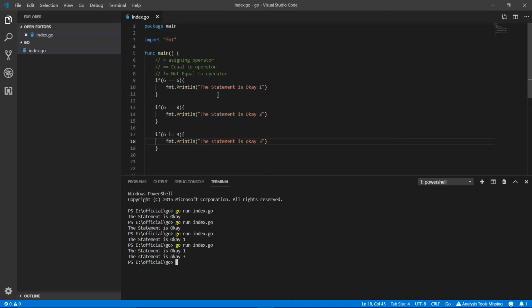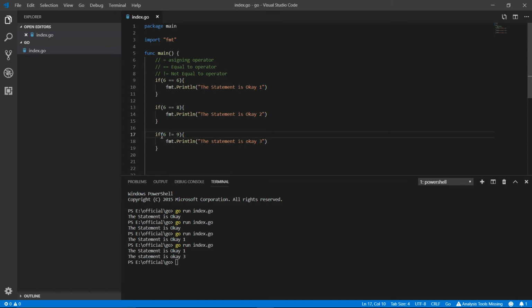So what is the meaning actually? This operator means not equal to. So ultimately this whole condition is true, because if you start reading from here, according to the operator, we're saying that if 6 is not equal to 9, then print this. Because 6 is not equal to 9, according to the not equal to operator, the statement is true. So to get this block, the statement must be true.